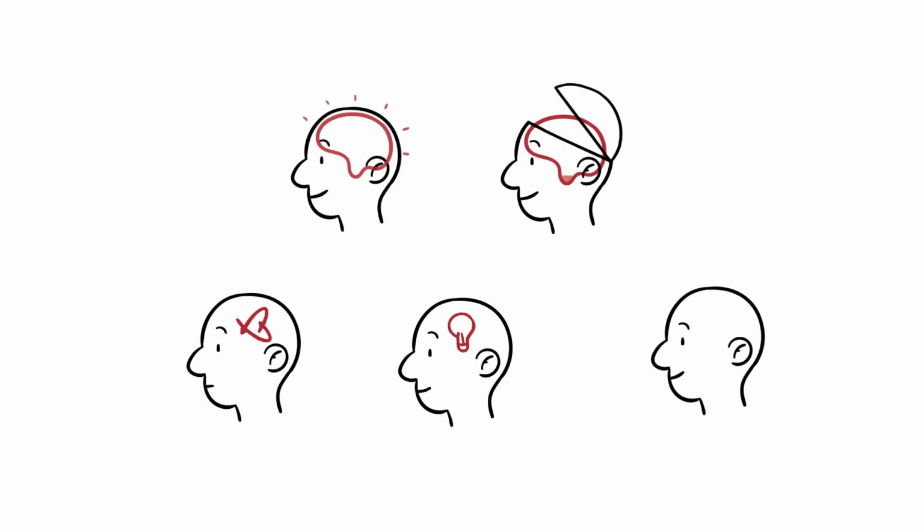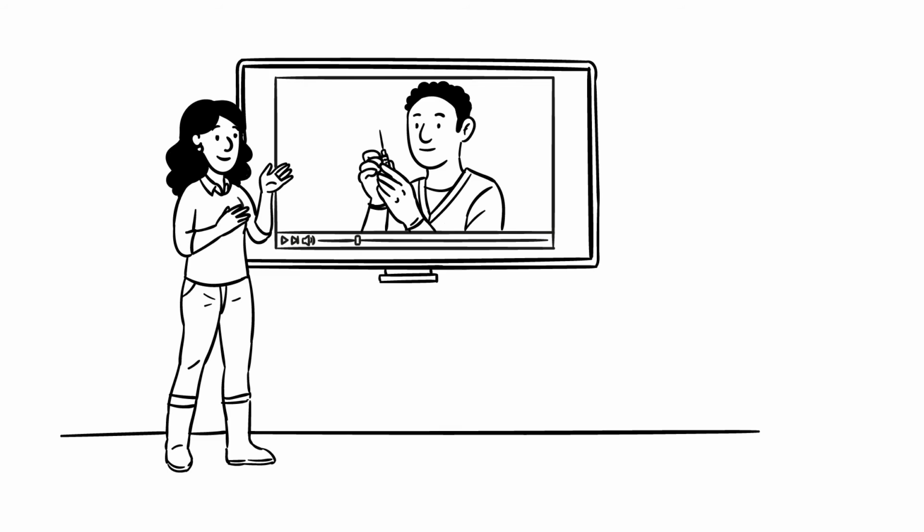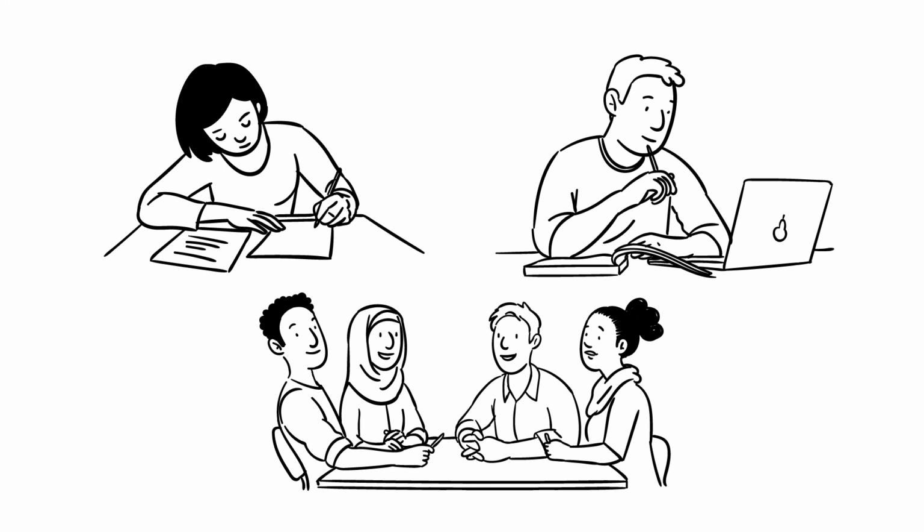Using video effectively to achieve didactic goals requires thinking carefully about which activities in the learning process you want to support and what you want the video to achieve. Simply showing a video is never enough. It needs to be integrated with other activities, both inside and outside the classroom.